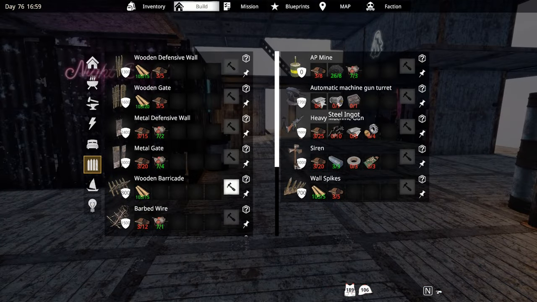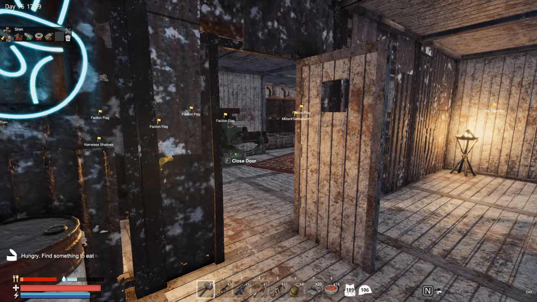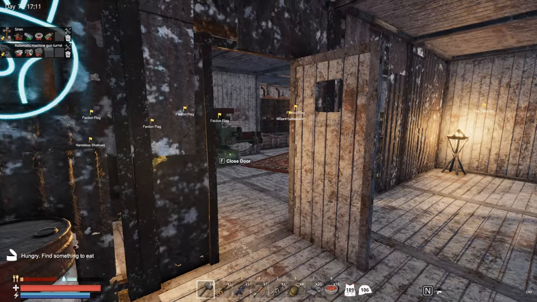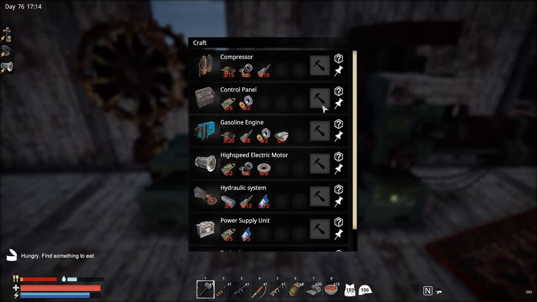And what I needed for another automatic machine gun, we need one more control panel and one high-speed electro motor, so we're going to do that for sure. Obviously, I also want to put a siren down. I don't know where, but we're going to figure it out. So we're going to pimp up this one and also this turret, because I'm going to place another one on the back. I think that it's going to be a lot better.